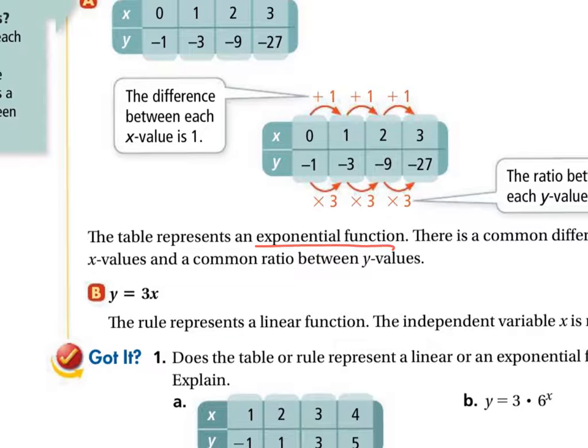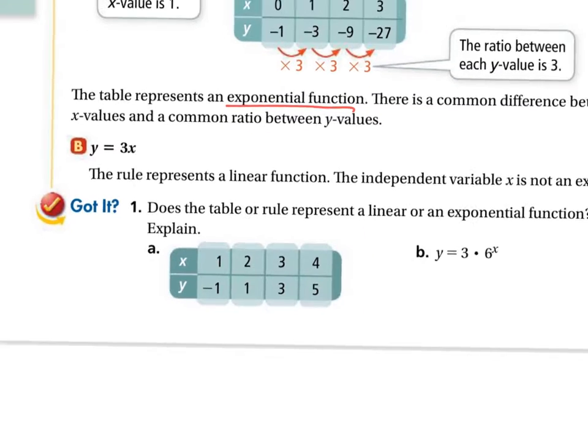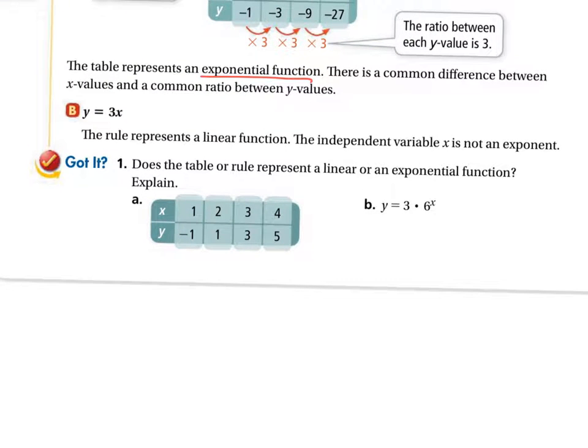You'll be fine. Part B, they're just giving us an equation, y equals 3x. That's a linear function. You guys know, anytime you see something like y equals mx plus b, anytime you've got a y and an x and you don't have a variable as an exponent or a variable in the denominator or anything like that, it's going to be a linear function. So that one, you could make an XY chart, plot some points, but that's going to be a straight line, slope of 3.